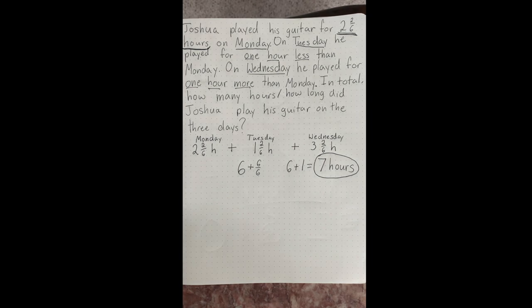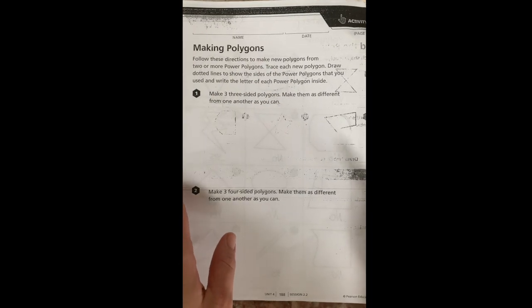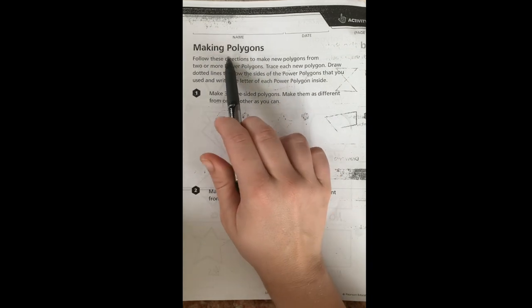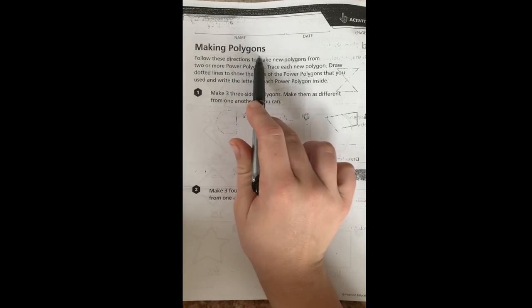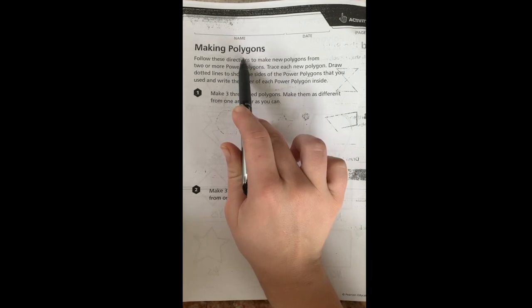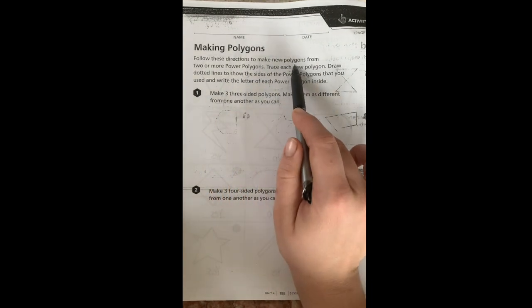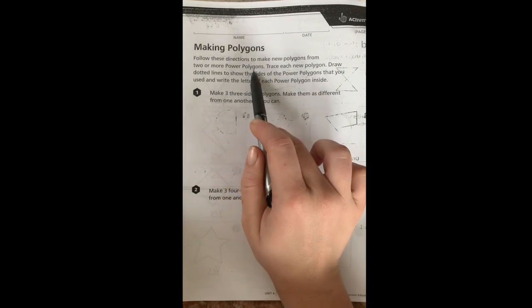All right, now let's look at our packet. It's asking us to do something special with materials that I sent home with you. So let's see. Making polygons. We already know that polygons are a 2D shape. They have all straight lines for the sides, right? No curvy lines. And it has to have at least 3 sides, right?